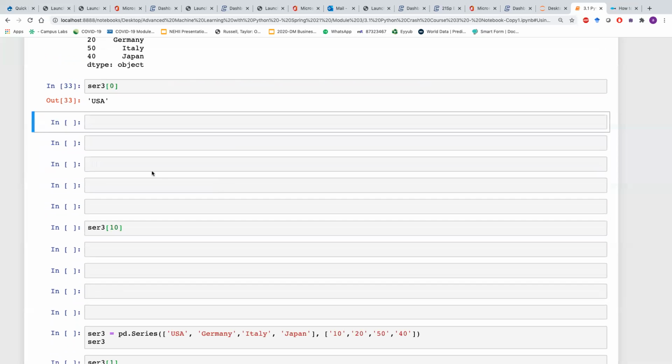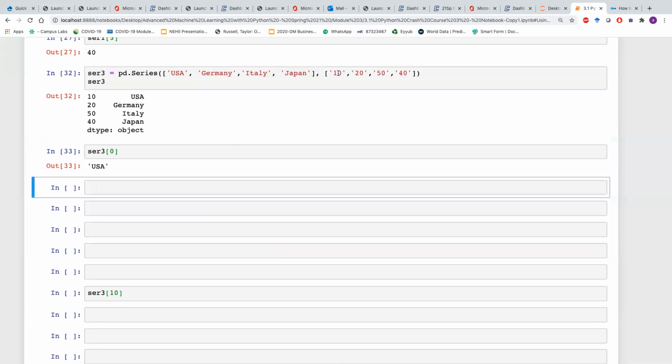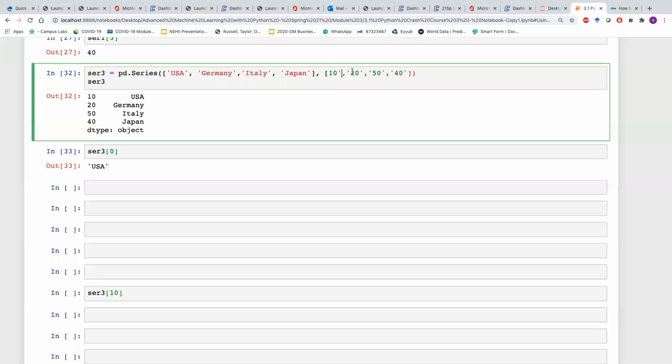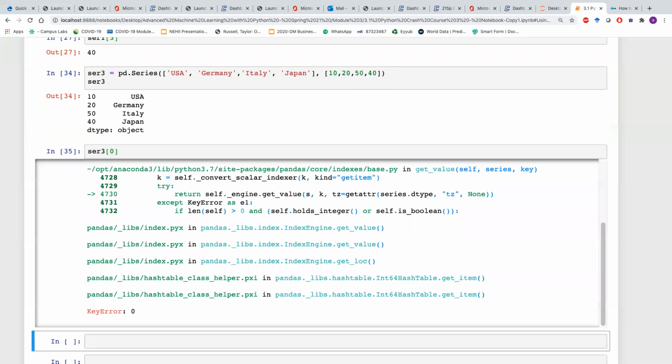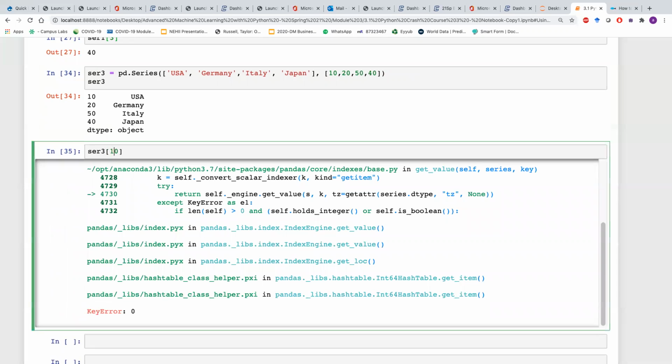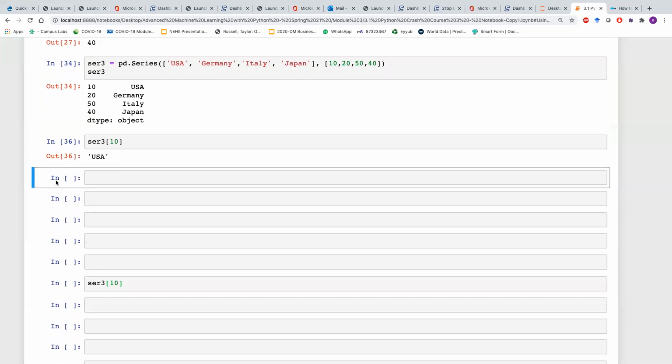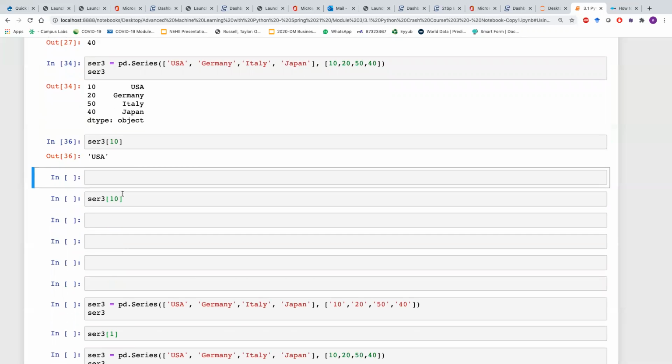So that's how it will work, and now let me go back to my original version here. I'm going to convert those strings to numbers now, so that I can continue working on my Python notebook without having any issues. So let me create those and rerun those, and series 310 will be USA, and now I can delete the next guy here.